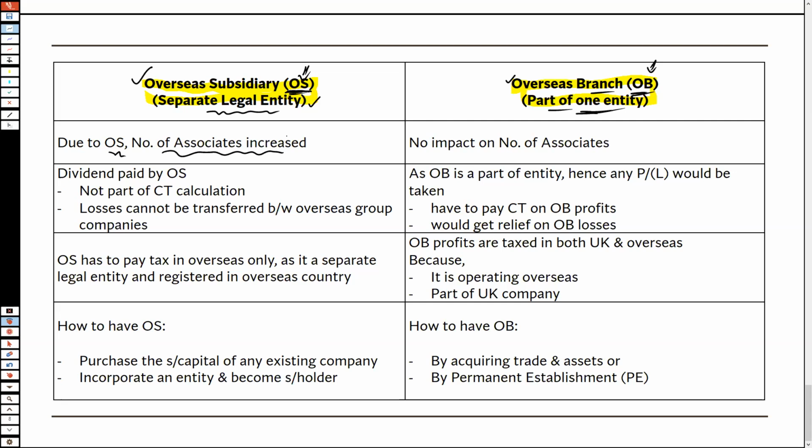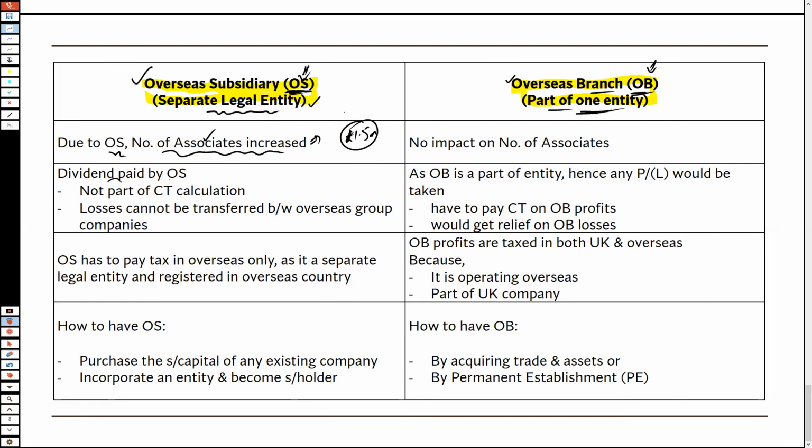So what will happen? If the number of associated companies increases, it would be impacting the calculation of the limit, that is, augmented profits when compared with the profit threshold. This profit threshold of 1.5 million is to be apportioned due to two reasons: when there is a less than 12 months accounting period, and due to the number of associated companies. If you have opened a subsidiary, it would also meet the definition of an associated company, and the number of associates would be impacting the threshold limit of 1.5 million.